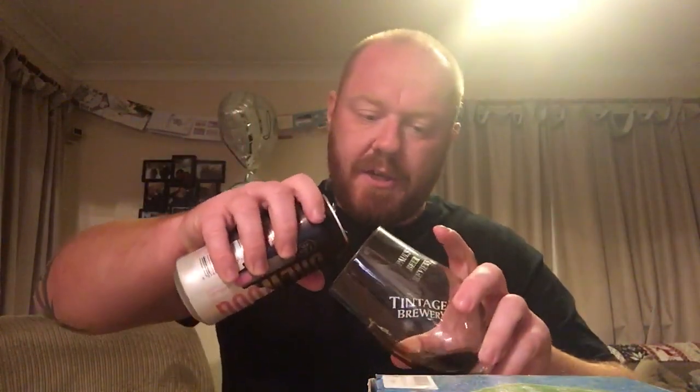I'm going to try and read some of these ingredients. Water, malted barley, lactose (milk), malted oats, yeast, natural flavouring, hops. So it hasn't specified what hops, and no mention of actually any marshmallow or chocolate gone into it. But there you go. So let's get this 7% marshmallow and chocolate stout from BREWDOG out of its can into a glass. See if it's any good. Hope so.